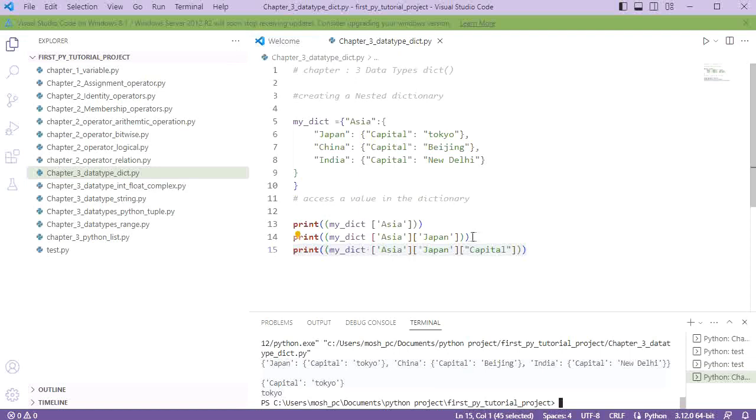Now we will learn about how to add a new key-value pair to the dictionary.